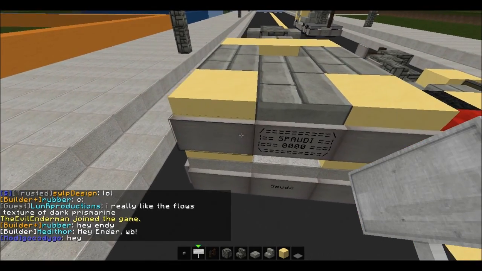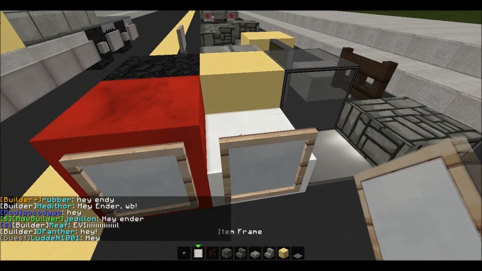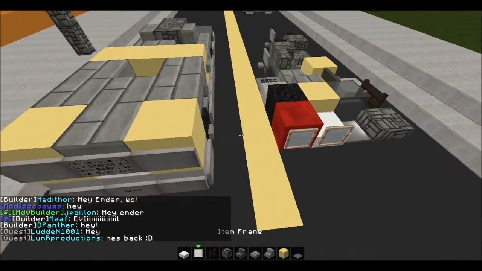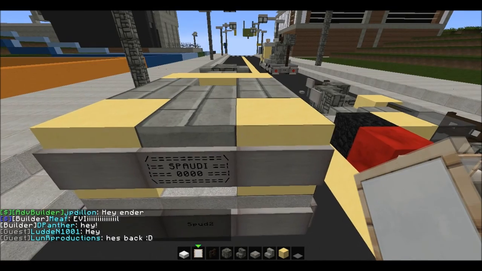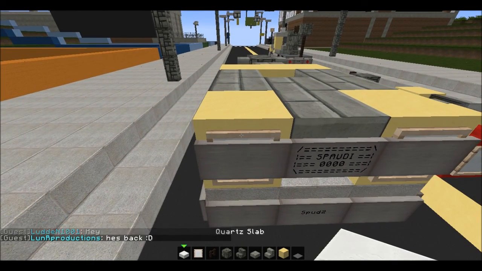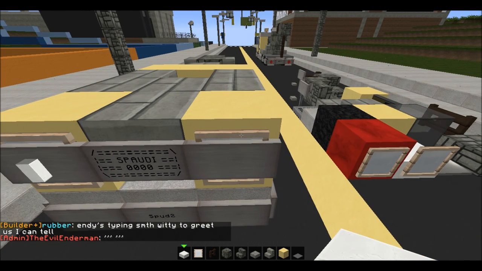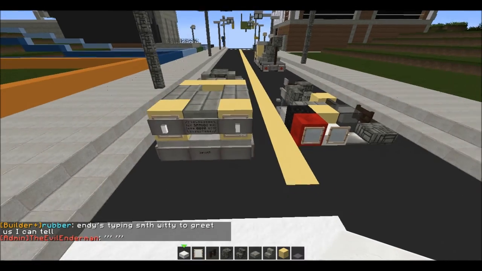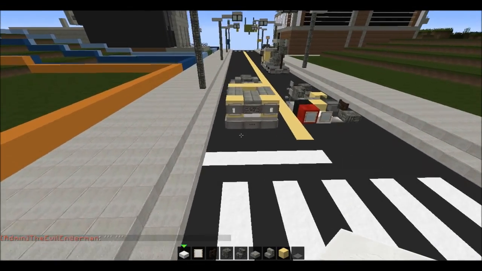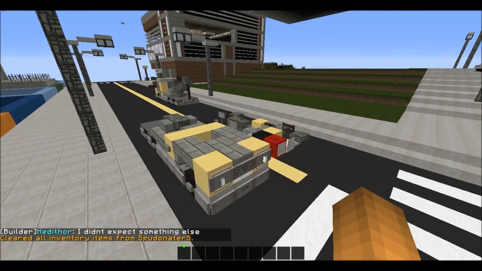Right, so what's left is the item frames here and the quartz slabs. Now this is pretty simple. Place an item frame there, an item frame there, quartz slab, twist it like that, and quartz slab, twist it all the way around. Boom, that's layer two. Layer two is done.